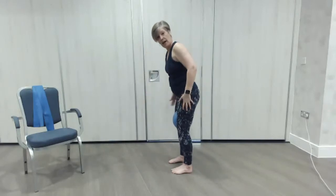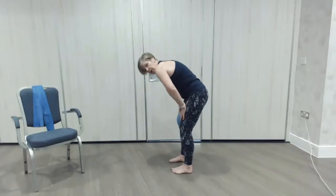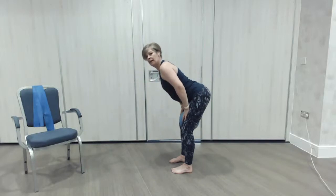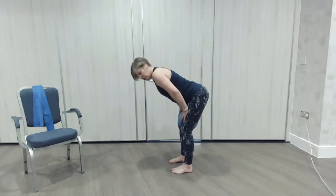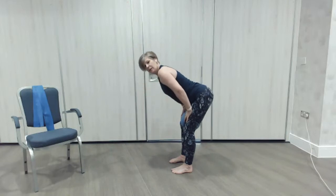I'm going to show you this one sideways. I want you to keep the ball there. Hands go on the legs just above the ball. And then we're going to go into our rounded back and our flat back. So we're doing our cat and cow, but we're still keeping that ball engaged, squeezing the legs together as well. So we're doing that move as well.